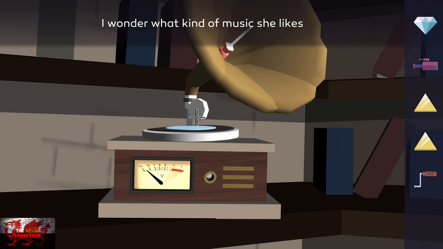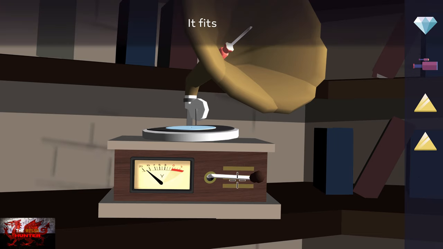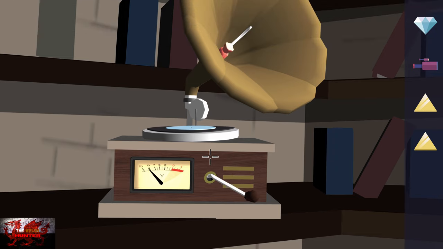Now, before interacting with the crank handle and the switch at the bottom, we're going to put the crank handle in, but before we use the crank handle, make sure to hold A while you're on the record. Move your cursor left and right very quickly to scratch the record to unlock the Waka Waka achievement. So do it for about 10 seconds and it should unlock.